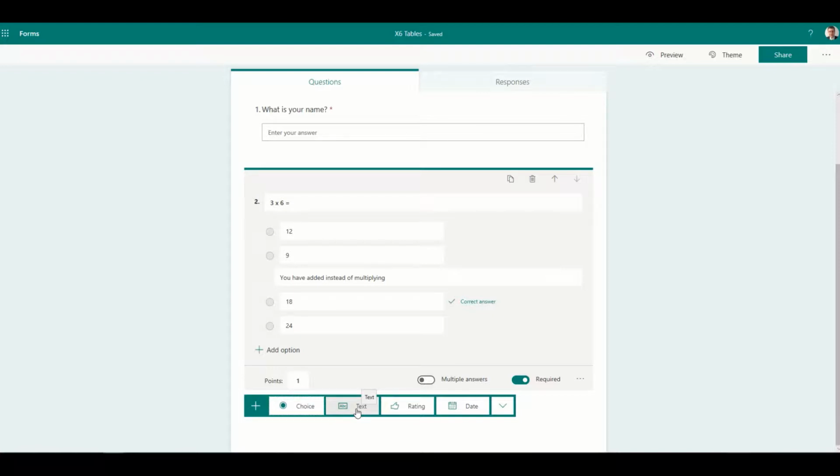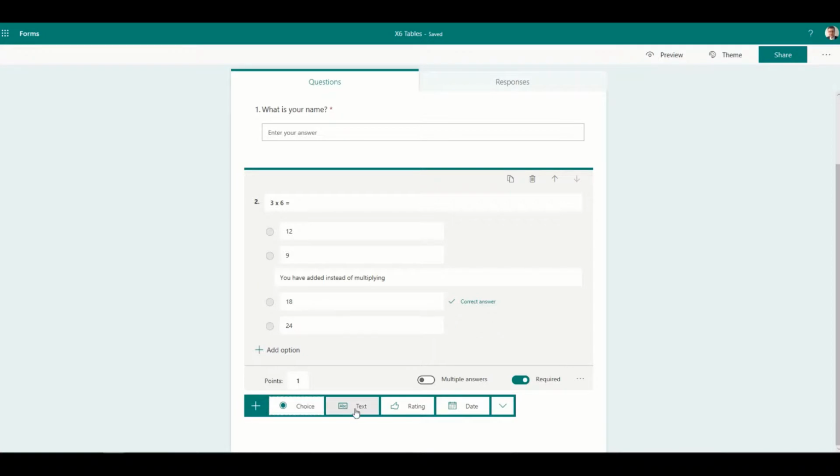You might have a very short quiz that simply asks pupils to improve some sentences or write the first verse of a poem. There are other question types such as self-rating, date answers, and Likert, where you might want to put a range of a scale like agree, strongly agree or strongly disagree, and some statements down the side.